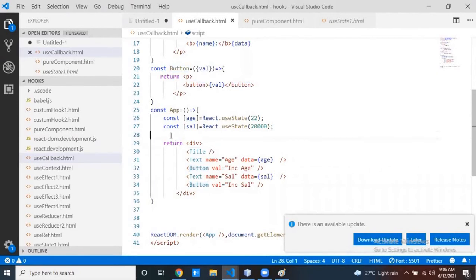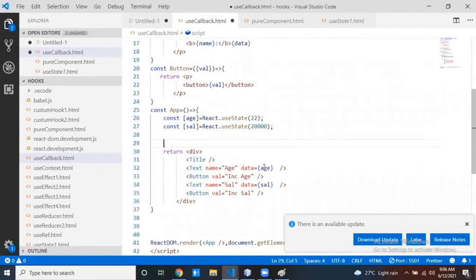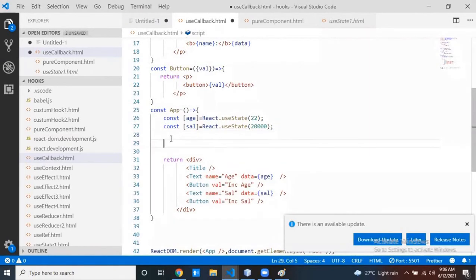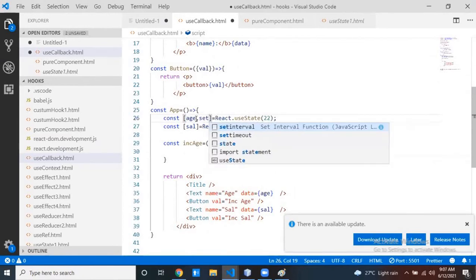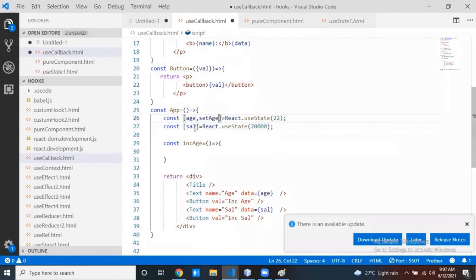Here only, right? You have to update my new data from the app component only, and it has to be passed to my text component. So can I write one method? const increment is the method. Here, one of the elements in your array is a set function, which is the second argument, used to update this state variable, or not?